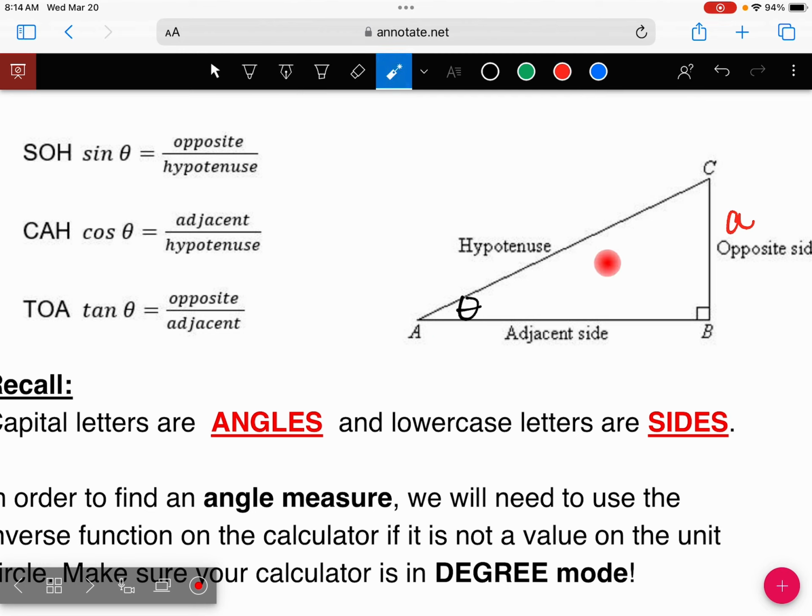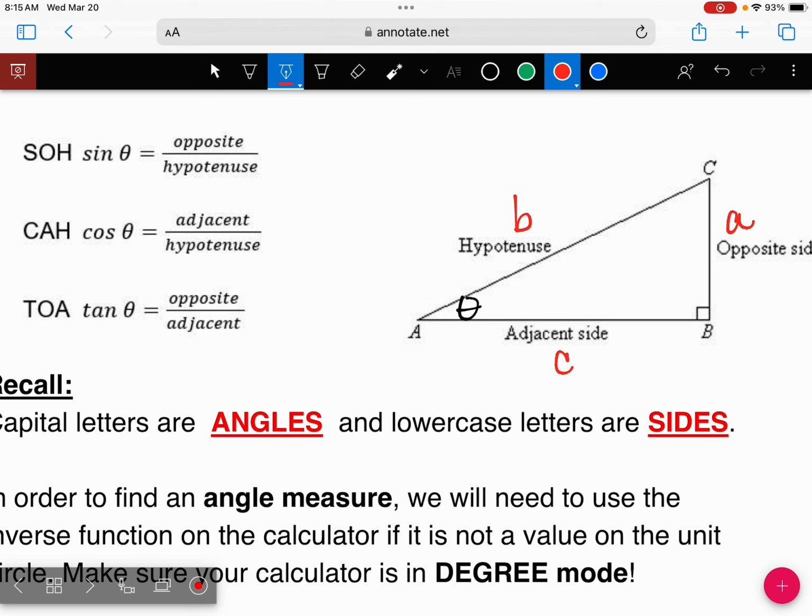Do you see how we have our A's across from each other? So what is the hypotenuse going to be? What lowercase letter will we use to indicate the hypotenuse? B. And what about the adjacent side? C. And that's really important because as we're solving our triangle, you want to make sure you're drawing your diagram correctly because none of the diagrams will be drawn for you.